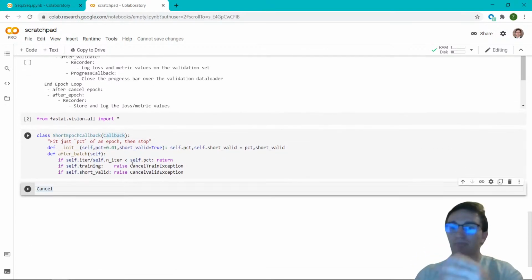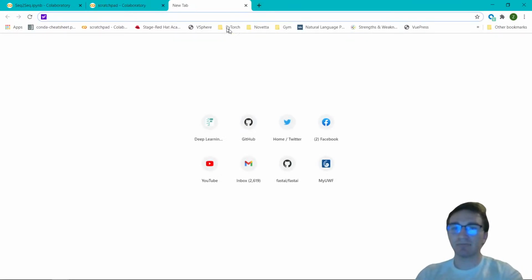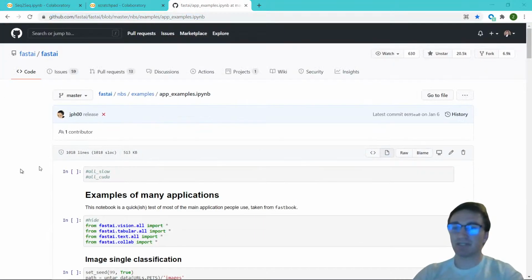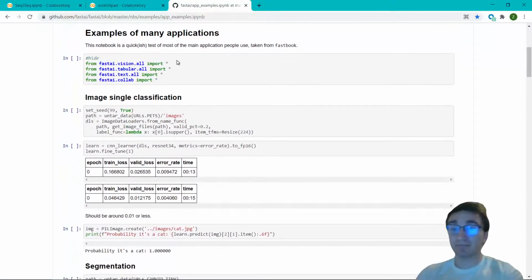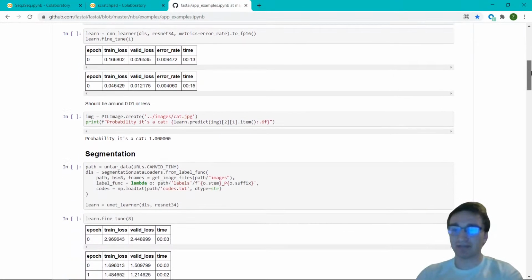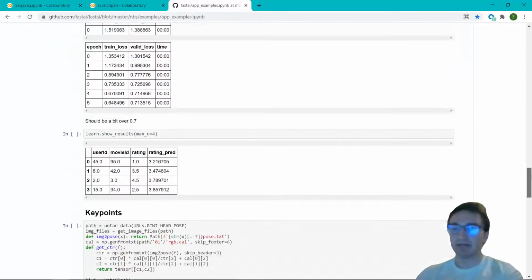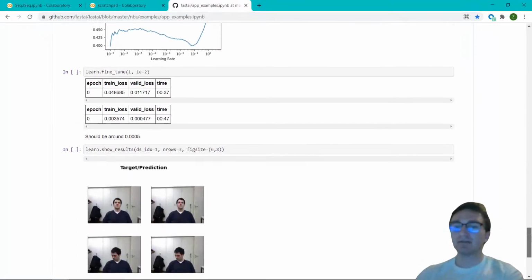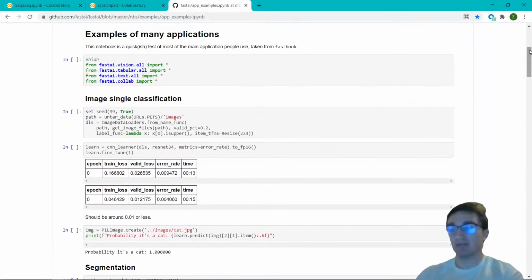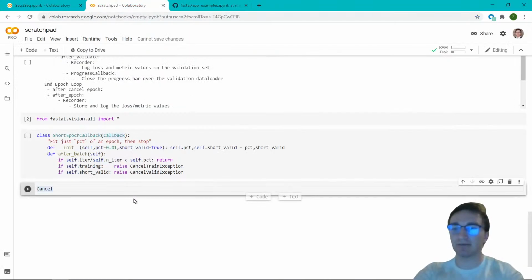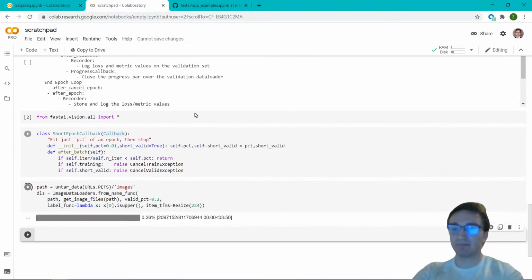Now, when it comes to minimal examples, in my many bookmarks I have this particular notebook bookmarked, because if I need something fast, it has very quick examples of single classification, segmentation, text classification, tabular, every single one of the main approaches that FastAI has for you to test natively. It's there very quickly for you to run. So I'm going to go ahead and grab the pets dataset, and we will quickly create a learner. We'll do dls, ResNet18.